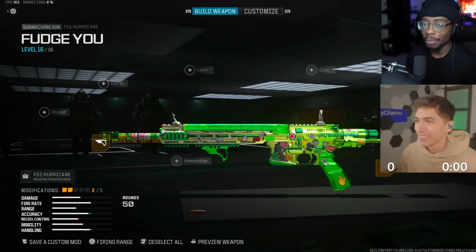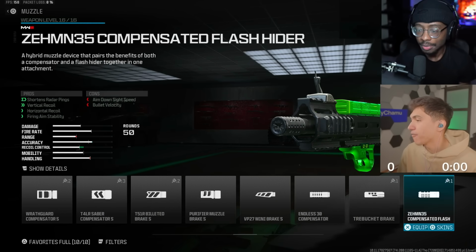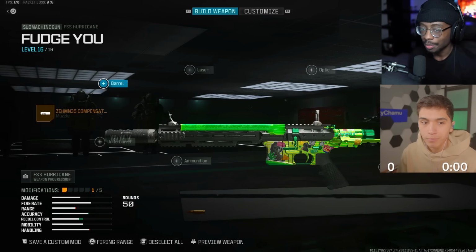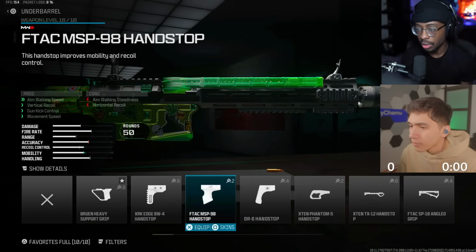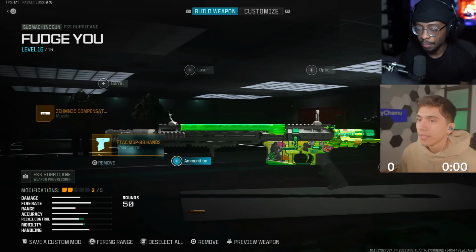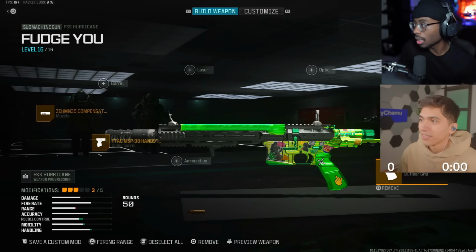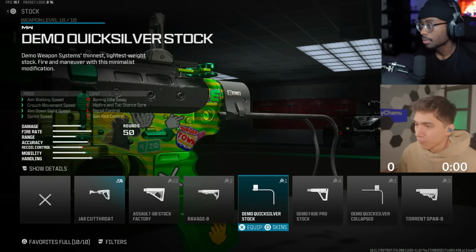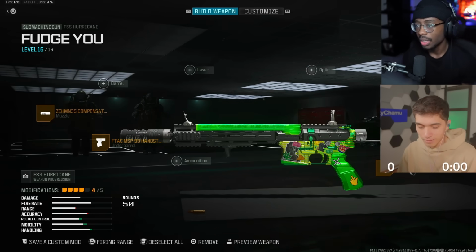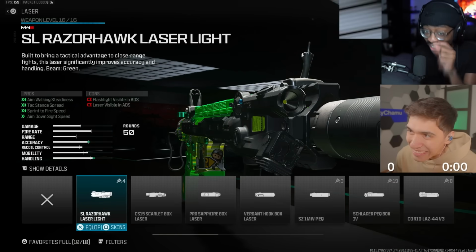Go ahead. So for the muzzle, we got the Zim 35 compensated flash hider. Probably the best muzzle in the game. Yeah, I think every class has that. All right, the underbarrel is the F-Tech MSP 98 hand slop, so the third one. For the rear grip, it's the X10 grip. And then we have the demo Quicksilver stock, so the fourth stock. Then we have the laser, the SL Razorhawk laser. Like that laser right there, bro.